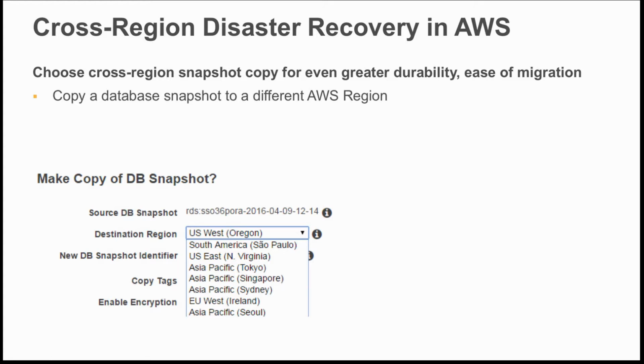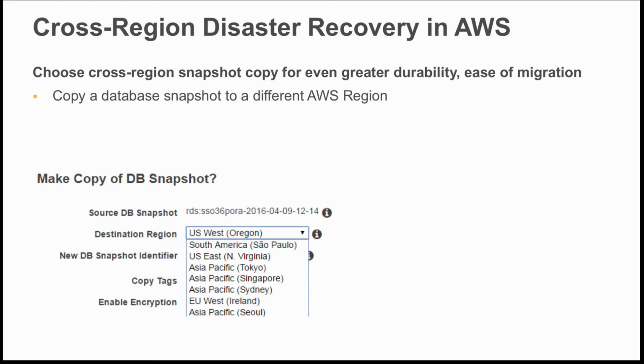That means you can easily snapshot an RDS engine and then copy the snapshot to a different region. This gives you the capability to easily copy your snapshots at a point in time, make that snapshot copy available in a different region, use that snapshot copy to restore onto a different database instance in the second region or the new region, and then provide that capability to your end users.